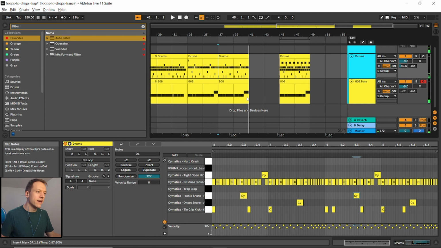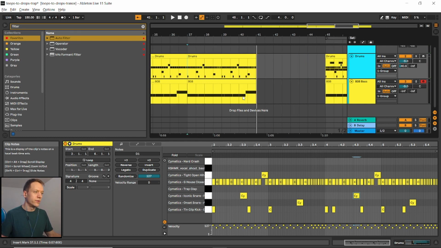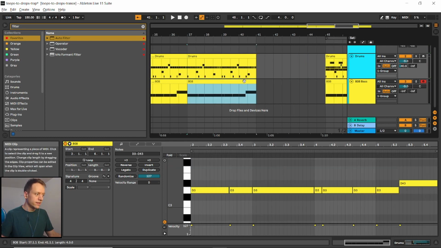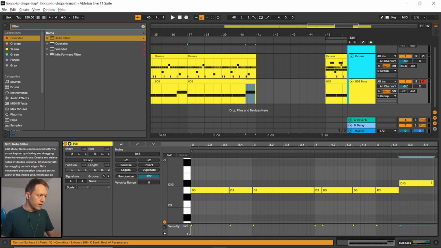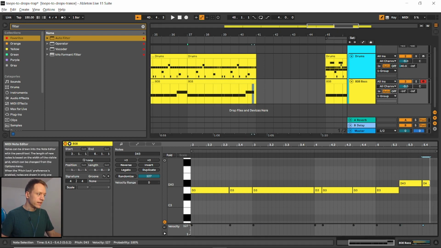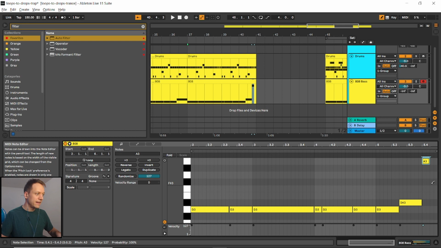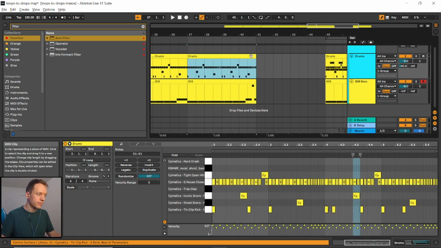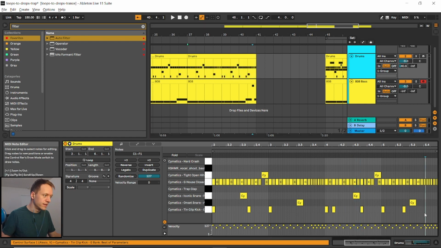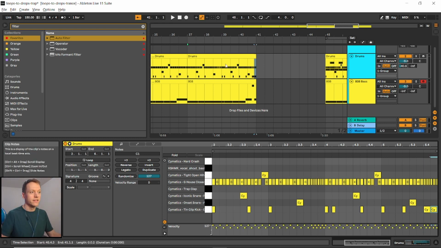And we can also add a turnaround in the 808 to create more interest. So we're going to add an 8th note here at the end on the note A, and then one on the note D sharp. And don't forget to add some extra kick drum hits to complement those 808s. So boom. That gives us this sound.